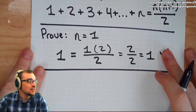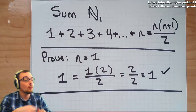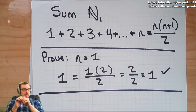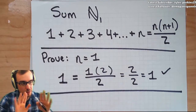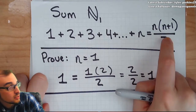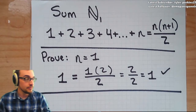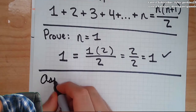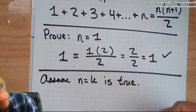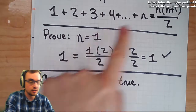We're going to assume that no matter which domino you push down first, we chose the first case, well, we could have chose the third case or the fourth case or whatever. We're going to assume that no matter which one you knock down first, that you'll be able to knock it down. So if I chose to stop after 4, it would work. And again, we can show this: 1 plus 2 plus 3 plus 4, that's going to be 10. 4 times 5 is 20, divided by 2 is 10. So we're going to assume that no matter which one you choose first, we chose 1, but no matter which one you choose, then it would work. So we're going to assume n equals k is true. We're going to assume that no matter which case you individually choose to test, that it will work, that you will get the right answer using this formula.